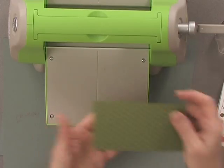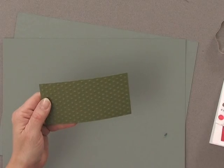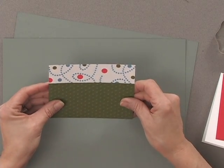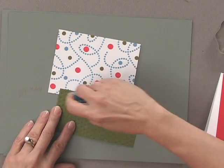So now I have this nice textured piece of fresh asparagus with those nice bigger polka dots that will look so nice up against the rest of this pattern that I made. And I'm going to tape that on right now using some of this mono adhesive.